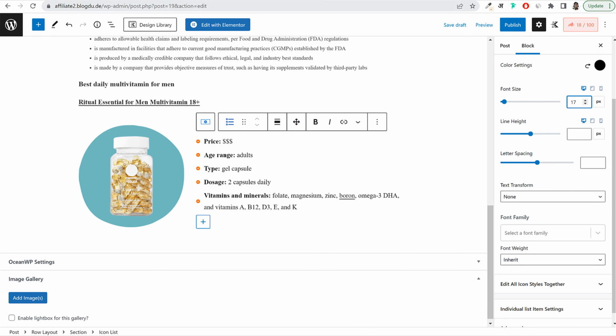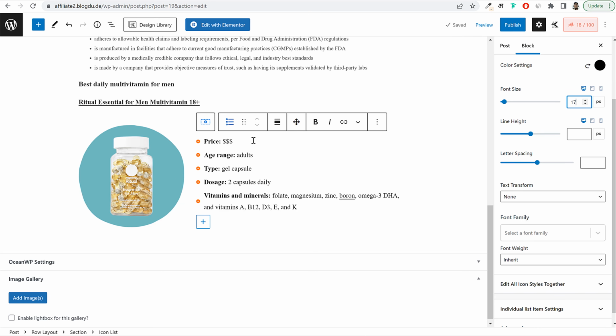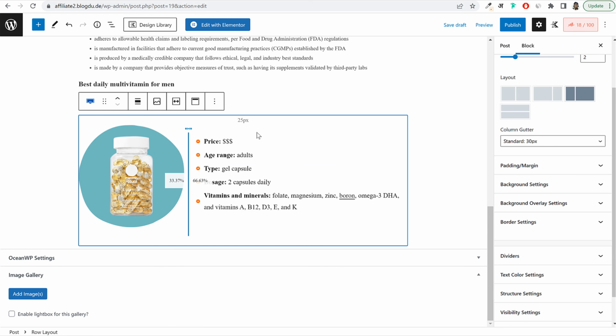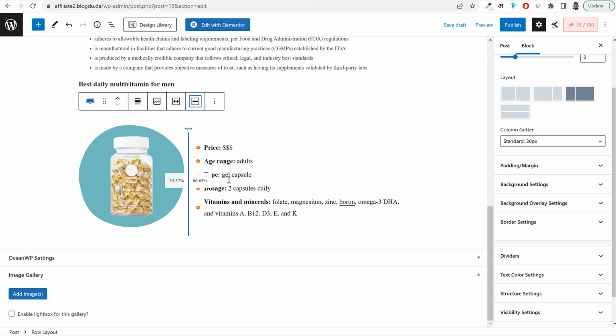You should also do one thing, you should make it center align, so that everything is in the middle, vertically in the middle. Let me explain. If you click on this outside box, this row box, you will see this option, change alignment. You can change the alignment, and after that we also have the vertical align option. Select vertical align, and select align middle. Now everything will be in the middle.